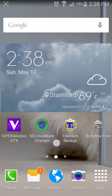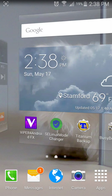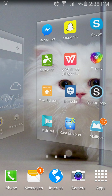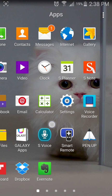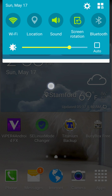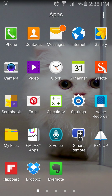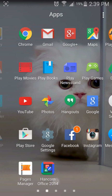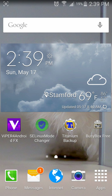So let's get started. Alright, so this video is going to be about Viper4android. It does not really work for Android Lollipop, Touchwiz, or any Lollipop in that case. This video is going to be how to go around that and have it working for Lollipop.